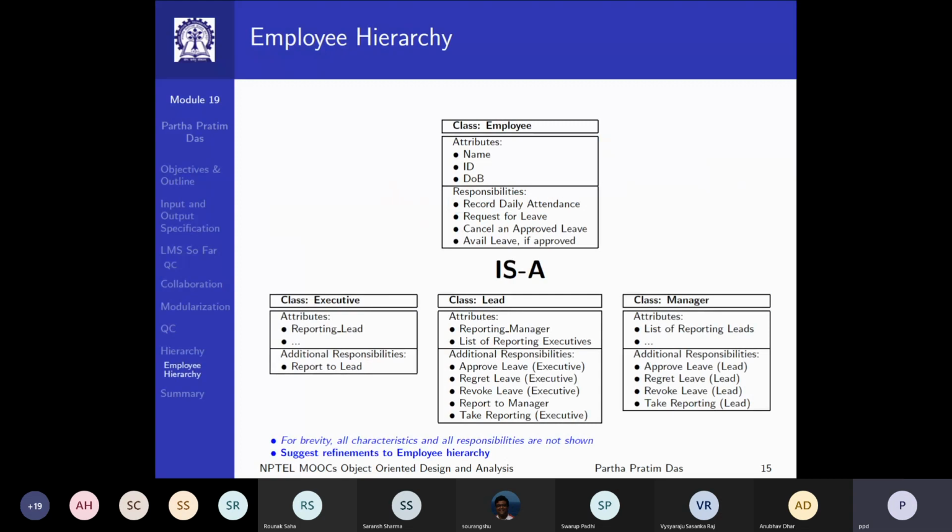So with that, we go to the next target: what is the hierarchy? Now, this hierarchy is extracted from two factors. One is the commonality of attributes. Right?